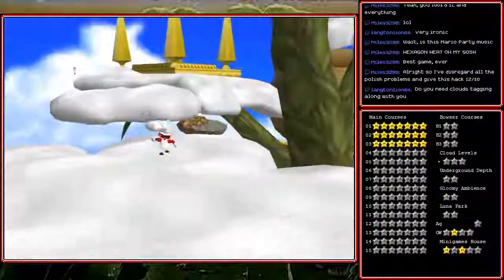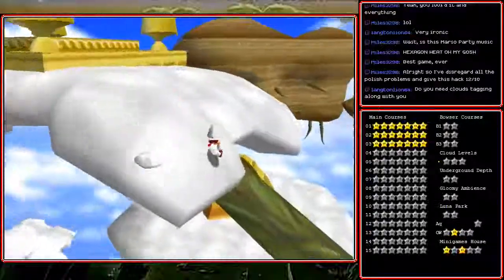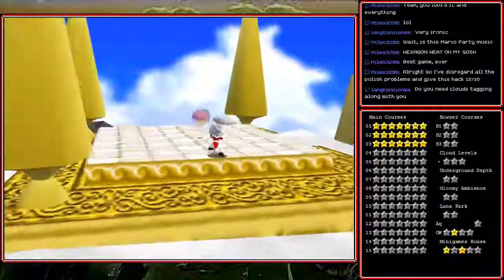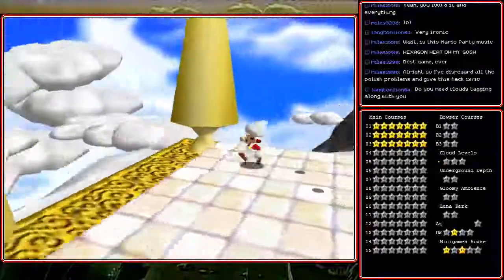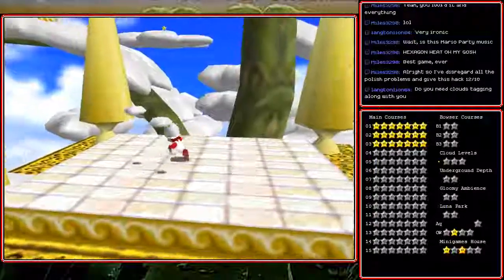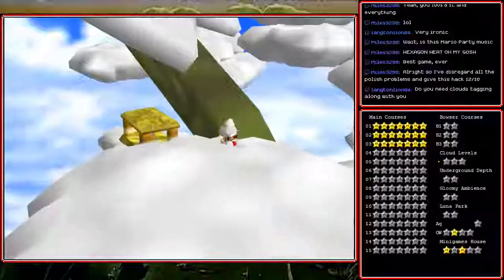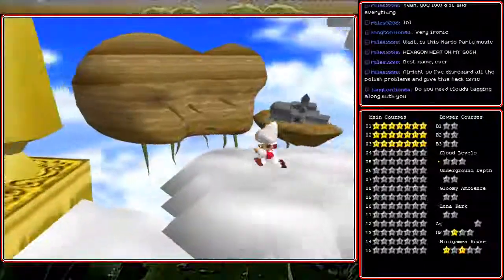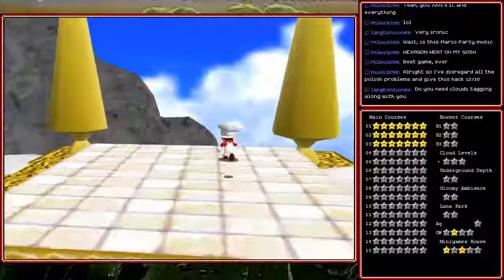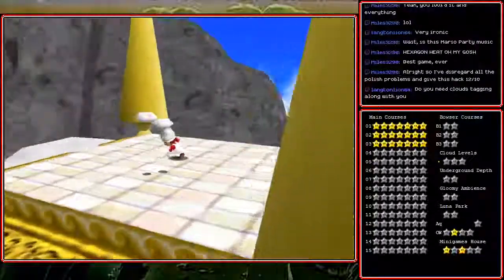Ooh, yeah, we're getting some of them jumps. Oh, I don't like that guy. I don't like that guy. Okay, I've made it up here. Now what? I guess this way. Nope. I'm going back. I ain't dealing with that.